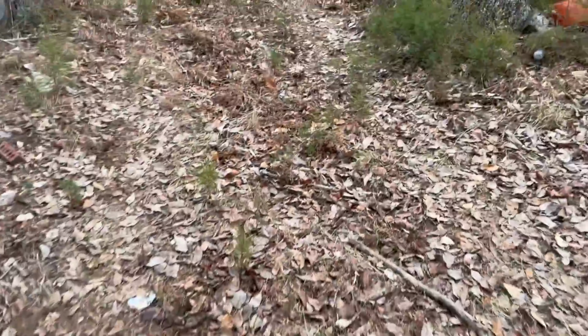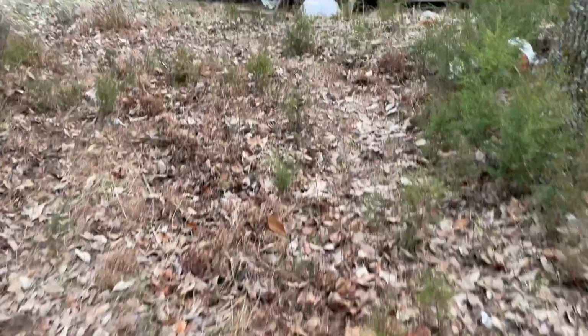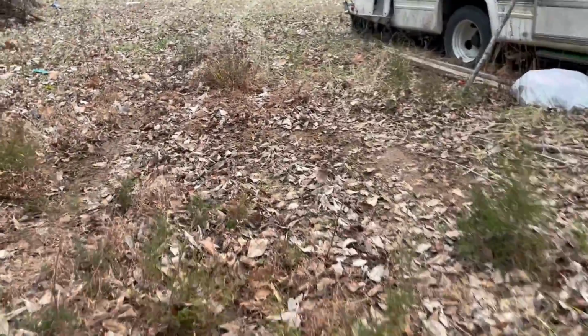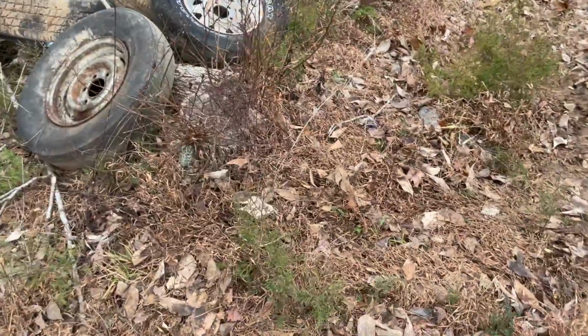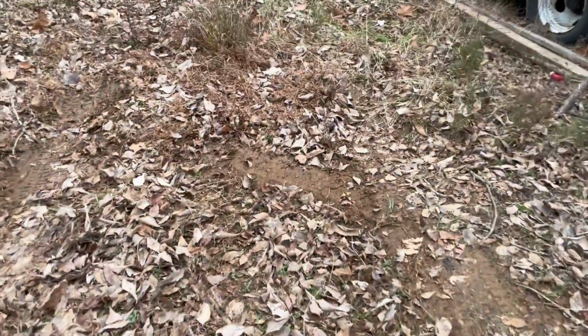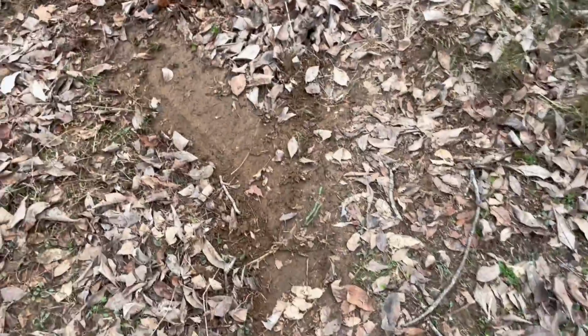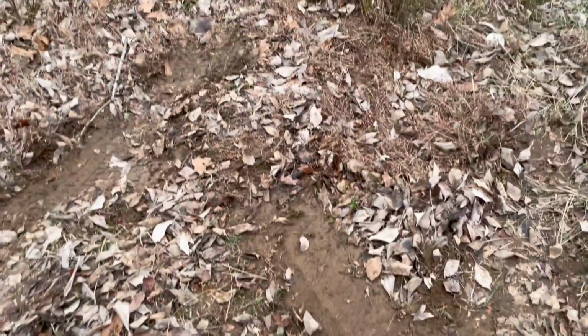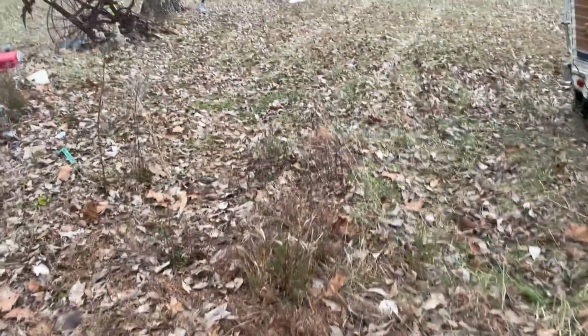And what I did was, I backed it right up this hill here, right up through here, kind of narrow because there's a tree stump right there and this camper right here. Got it up through here. The rear end kept sliding to the side here. I think this thing might have limited slip. The way it was sliding, it has to. So that's an added bonus of this truck.